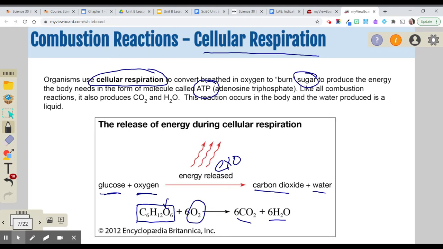Exothermic. Now, this reaction is happening in the body. So we know what the body temperature is, around 37 degrees Celsius. So this water here is in liquid form. Whereas when we're burning a fire and doing a combustion reaction, really high temperatures, so that water in a regular combustion reaction is going to be a gas. It's going to be in the gas form, so you would see a little g like that.